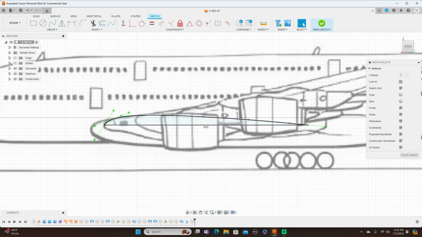And remember, it's best practice to use as few points on the spline as possible when it comes to modeling. And the same with the bottom here. Okay, that looks pretty good. And we go ahead and finish sketch.